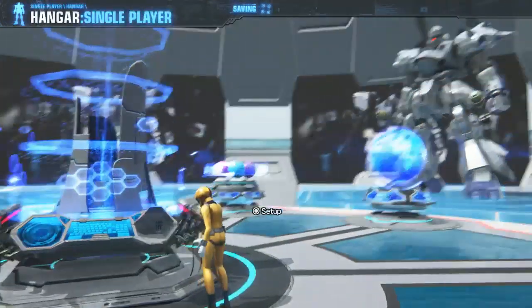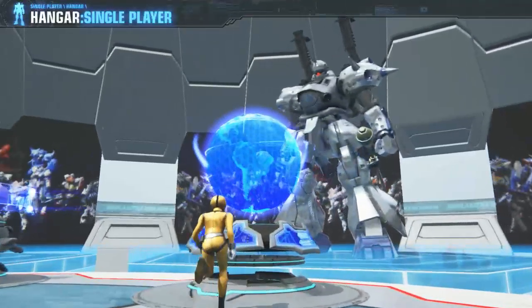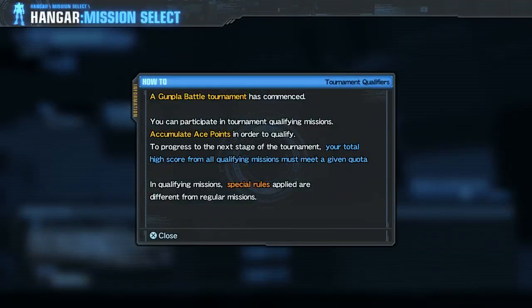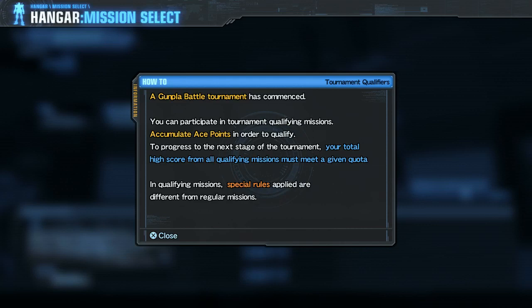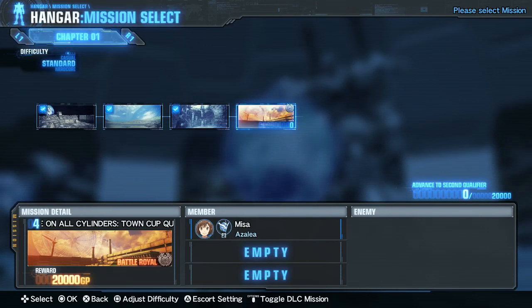Onto the hangar. There we go. So now we have that. Let's keep on going. Gunpla Battle Tournament has commenced. You can participate in the tournament qualifying missions, accumulate ace points in order to qualify to progress to the next stage tournament. Your total high score from all qualified missions must meet a given quota. In qualified missions, special rules applied are different from regular missions.